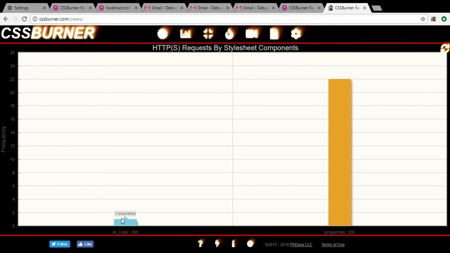And then, like I said before, at rules. So this is from either at import or at namespace. There was one occurrence of this. The reason that I merged these into one is because I also have allowances for if the request does not return 200. So if the request returns a 301, which is a redirect, or a 404, which is a not found, or I think even I have a 400, which is a bad request, then these will be separate bars. So I had to make sure to give enough room to the graph. So that's why I combined the at rules import and namespace into one, but we see that there is one request. It's a 200 status, which was returned by this particular style sheet.